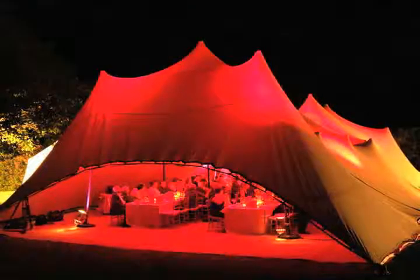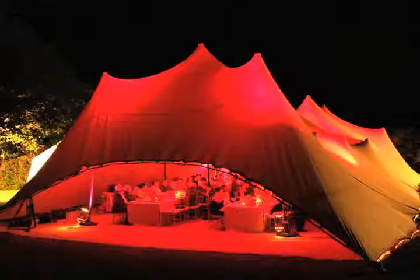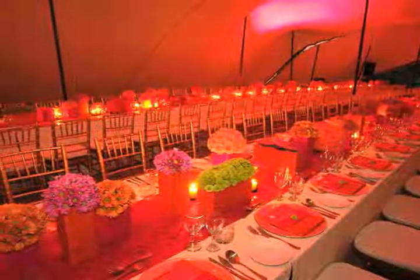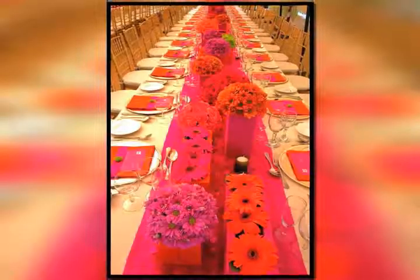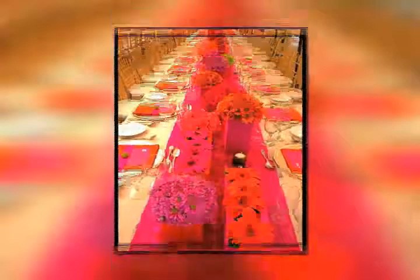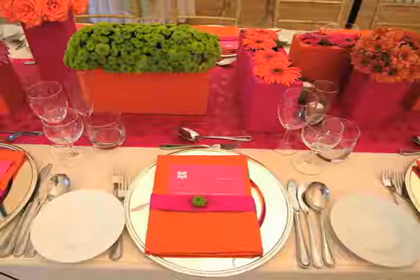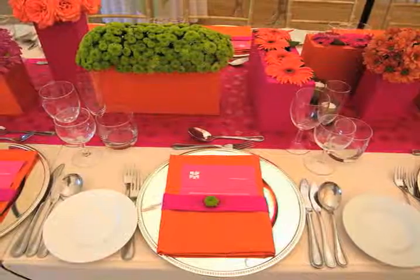Everyone then made their way down to a beautiful Bedouin tent, which had been lit majestically in bright mango, saffron and fuchsia. Guests were seated at two long tables covered in an oatmeal linen with beautiful fuchsia du peony silk runners down the center and a cornucopia of different sized rectangular boxes, some covered in orange silk, some covered in pink silk, but filled abundantly with different types of roses, Gerber daisies and spider-mums, as well as spheres of roses in shades of vibrant saffron, mango and a shot of lime green.